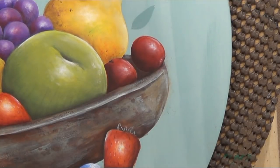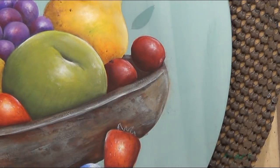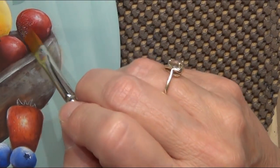Now we want to wash over these as well. And you can't have cherries without cherry red. So we're going to create a wash of these on here, of this color. So remember, it's water with a tiny bit of paint mixed in it to just tint the water. And then wash over your cherry. Stay out of your highlight.